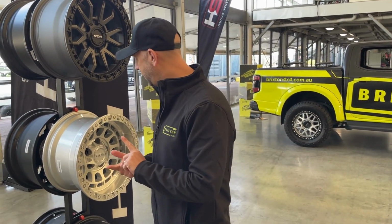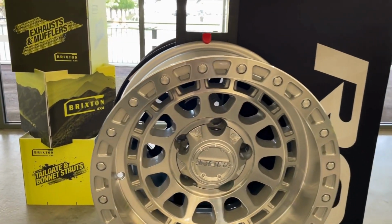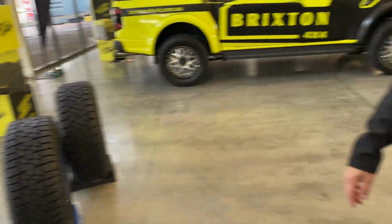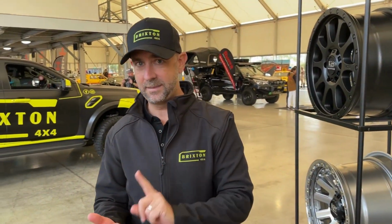So two companies doing this for us at the moment. We've got ROH here, and the other one that's doing it is King Off-Roads, and they've got them in the Hurricane and a couple of their other products as well. King Off-Road also making staggered offset 70 series wheels.